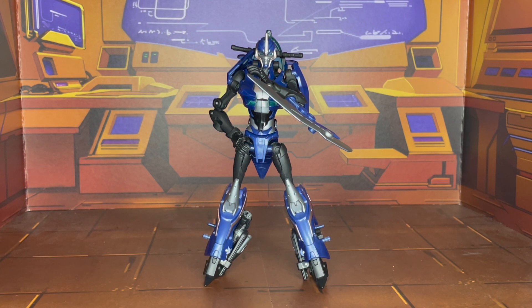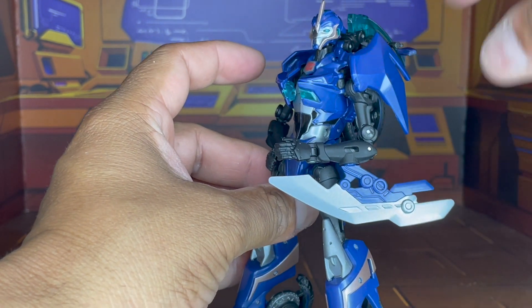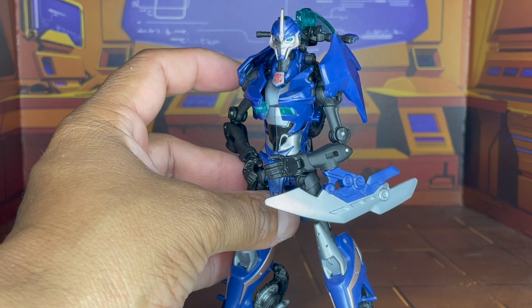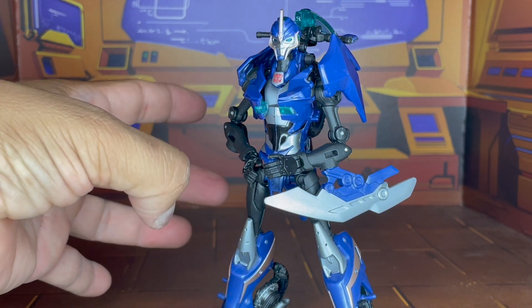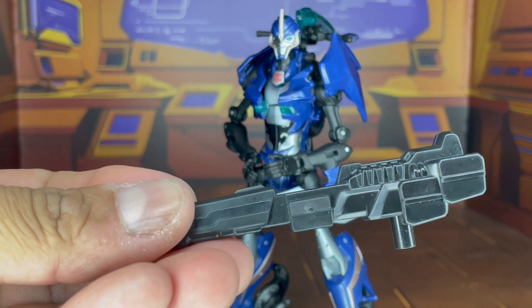Though she's not without issues. They did try to make her really close to her character designs, but she is having some issues especially with her left arm — I had to put in some nail polish to tighten the joint. Also, these wing pieces on the side are supposed to be in the back, which the RID version was successfully able to do, but they weren't able to do it with this one. I love that they gave her her blades for her arms — I really wish they had given her her main weapons, but not as big as they did with the RID.